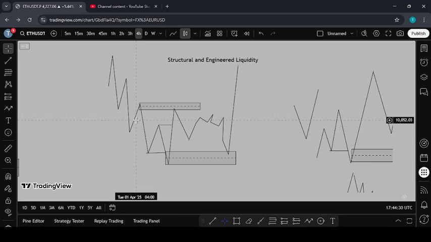But if you are seeing setups that match with the higher time frame structure, you are going to be getting successful trades. And by higher time frame, I mean from the daily, from the weekly, from the monthly chart. That's where you want to get your directional bias before coming to the lower time frame to look for SMC setups.